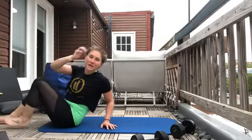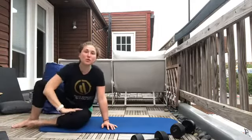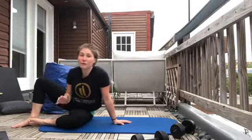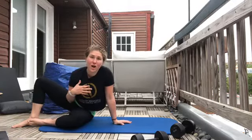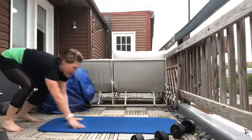We've got our 45-second break on the clock. So our first 2 moves are tricep moves. Our first one, you're gonna walk out into a tricep push-up, gaining more push-ups every time, but you're only gonna come back to a squat. You're not gonna come to full standing. What do I mean by that?